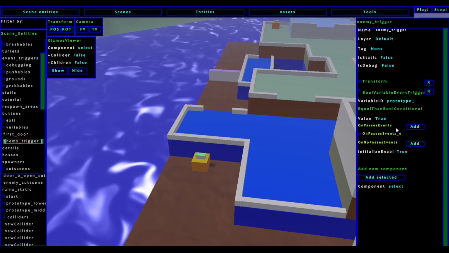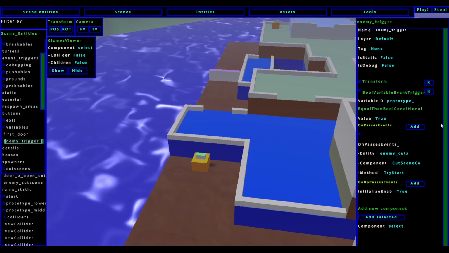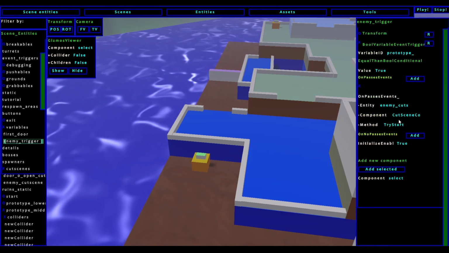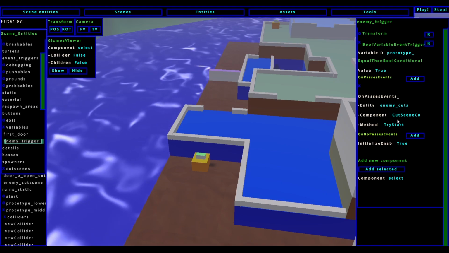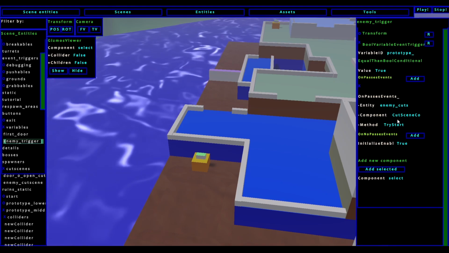So this says that when this variable becomes equal to this value, true, I want you to trigger all these events. And again, this is generic. You can add as many events as you want, and these are world events, where I decide which entity and what I want to do. And here is where a connection between the variable and the cutscene comes in. I actually want to start a cutscene.